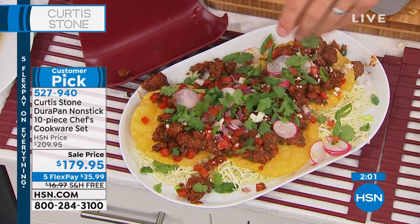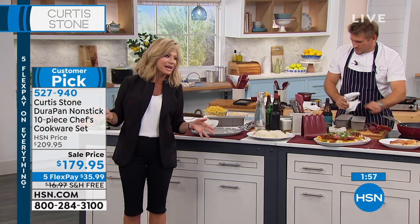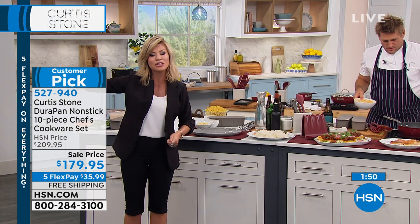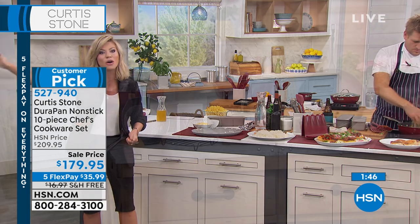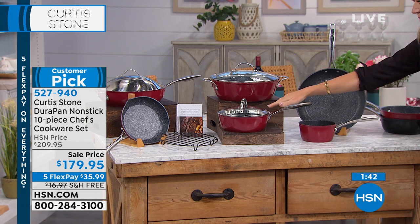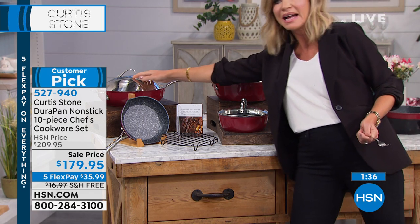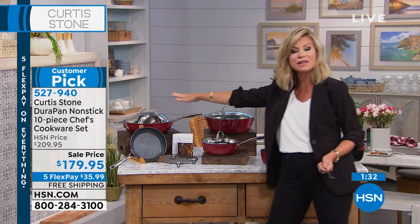And remember, you get everything. This is a lifetime warranty. You're not worried about babying this, or about whether you can use metal utensils on it. You get all the workhorses. So you're receiving the 1 quart, the 2 quart, the 7 inch, the 11 inch, the 4 quart and the 5 quart. You get them all with the lids here. You also receive the steamer rack, everything. Here it is, that's your 1 quart, 2 quart. That's your 11 inch. That's your 5 quart with the covered lid. This is your 4 quart, and that comes with that domed lid. So again, it makes it very easy for you to do soups and stews and things like that.